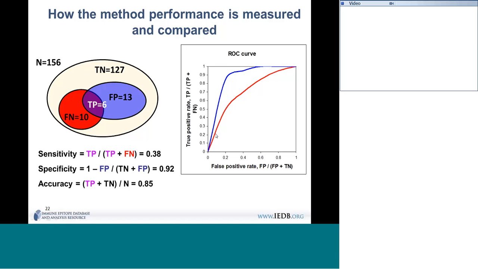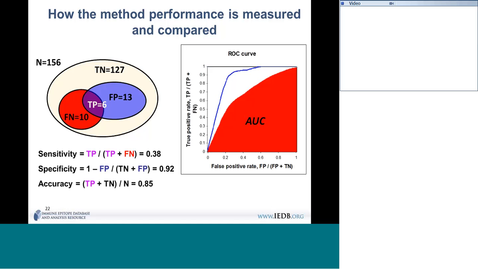And then how can we compare those two methods? We just calculate the area under the ROC curve. And it can sometimes be calculated very simply, just from those numbers, sensitivity and specificity. So it will be a rough estimation, but in many cases it's a very good estimation.